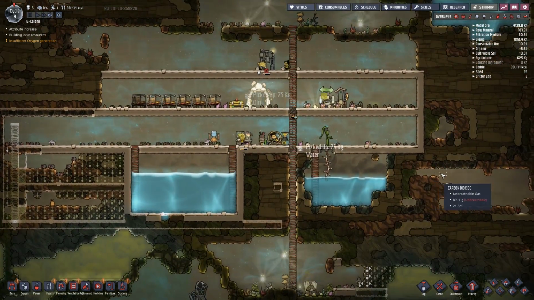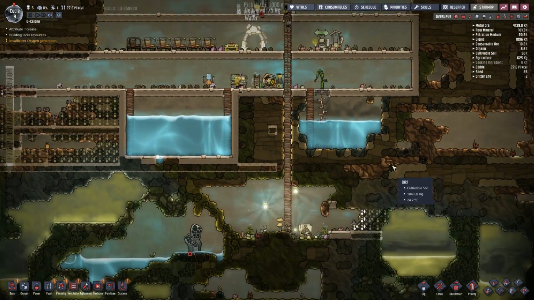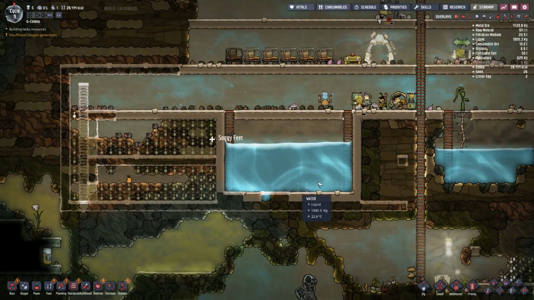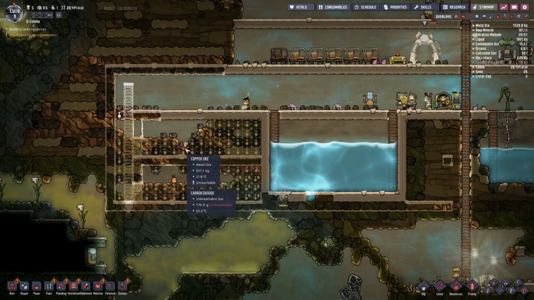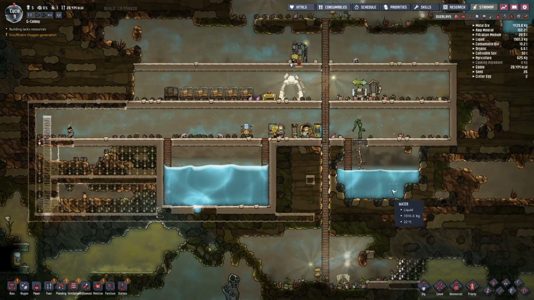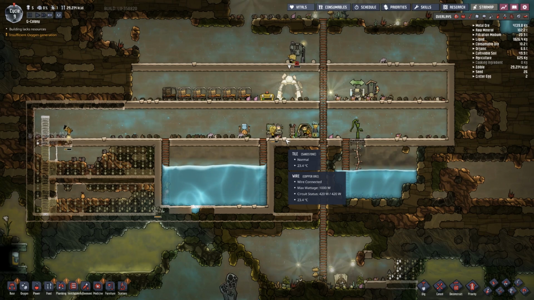Right, I think we will leave it there for this episode. Not too bad. We have almost got into this area. We've got a lot more research done. This is almost fully lined. We've got plans for where we're going to have the toilet and the shower. And is that someone with food poisoning? That is someone with food poisoning. Brilliant. But overall, not too bad.